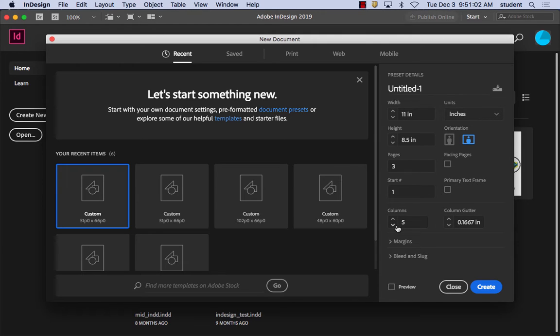You could say how many columns you want. I don't want columns. I'm going to go with one big column. Basically, the columns are like it says, where you have columns on a page like this. The thing to keep in mind is I'm just making one page for each piece of content.